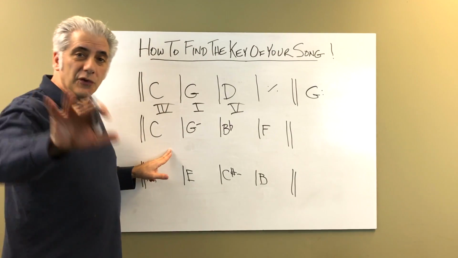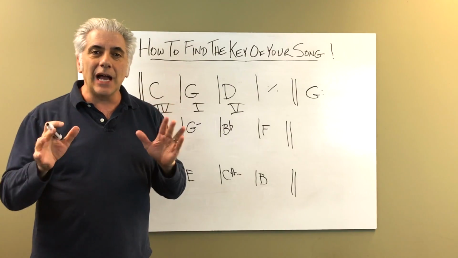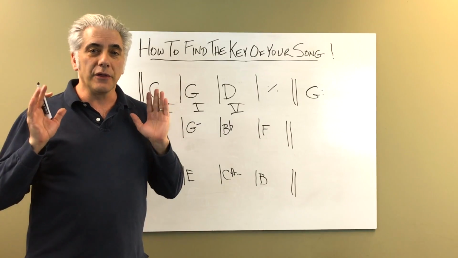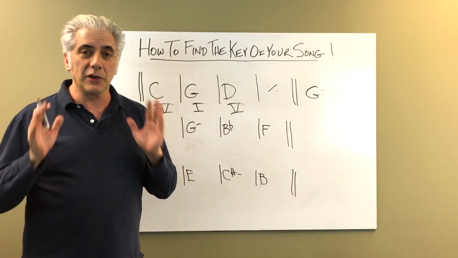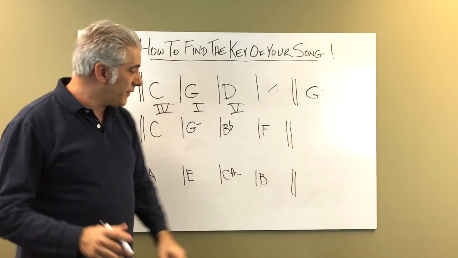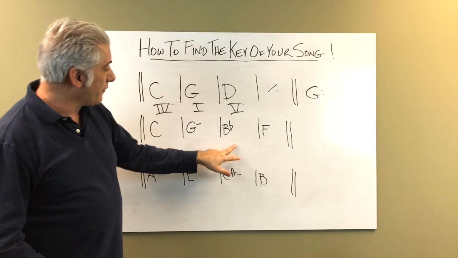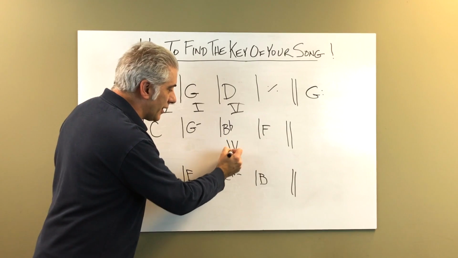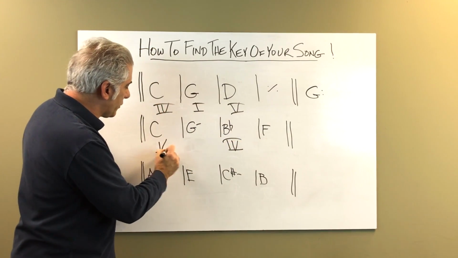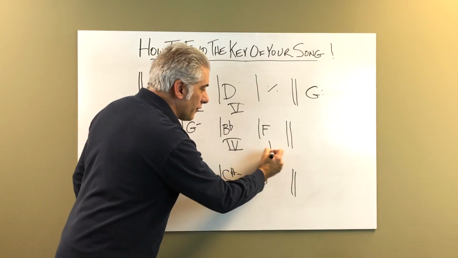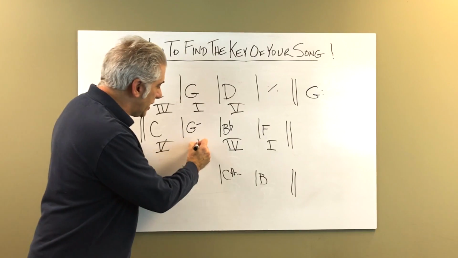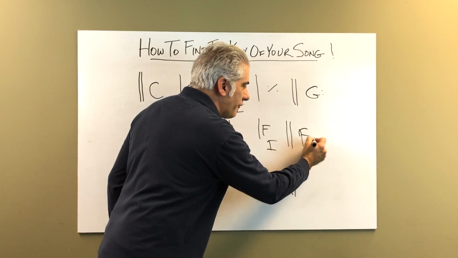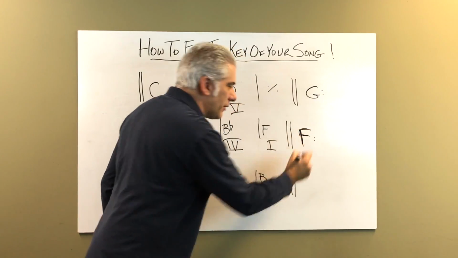The next thing, there's a little secret to this too. Anytime you have 2 major chords a whole step apart, they are the 4 and 5 chords of a particular key. So let's look and see if we have that in the next example. C and B flat, they're a whole step apart. Well, this is going to be the 4 chord, B flat, because it's the lower one. C is going to be the 5 chord. We're in the key of F because those are the 4 and 5 chord of the key of F, and G minor is the 2 chord. Okay, so we are in the key of F here. So if you play an F major scale over that, you're going to be in the right key.